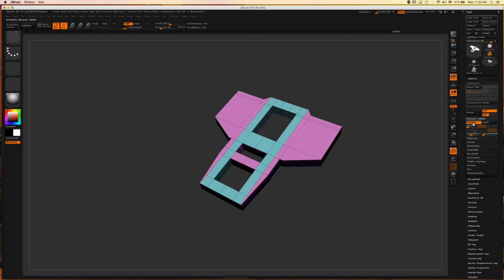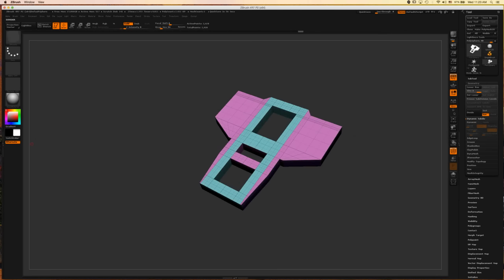This is the same thing, guys, as going here to my divisions, turning off the SMT for smooth, right? And then I divide twice. So you see it does the same thing. So if I show you your polyframe, this is in essence what's happening with dynamic, okay, when that flat subdiv is on 2. So a lot of people might be, well, why are you guys doing that? That doesn't make any sense at all because it's really not doing anything.